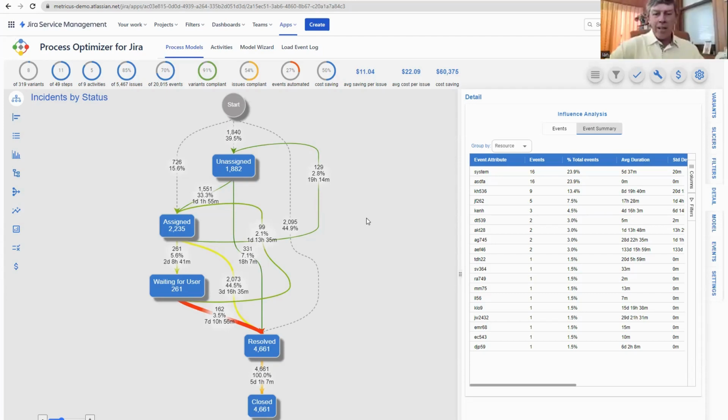Exactly. So for a process analyst, the training is minimal because the theme is consistent. You have a visual and you can drill down, analyze by different mediums. We haven't got into the rules and all of that yet. But for somebody like a process analyst, or even a help desk manager, or somebody who's actively involved in the actual process, the data, it's anybody who understands that there is a process. The training is minimal because they understand what they're looking for.